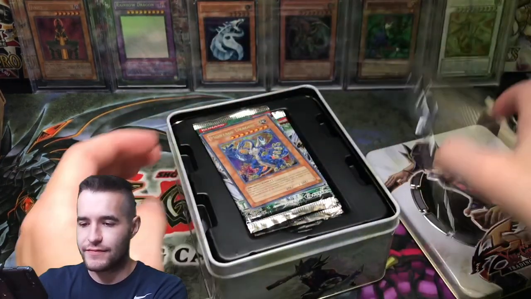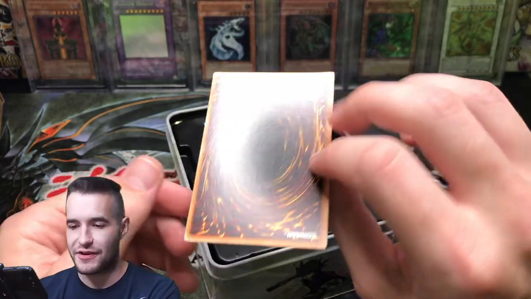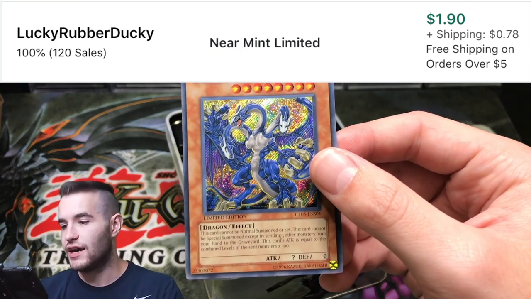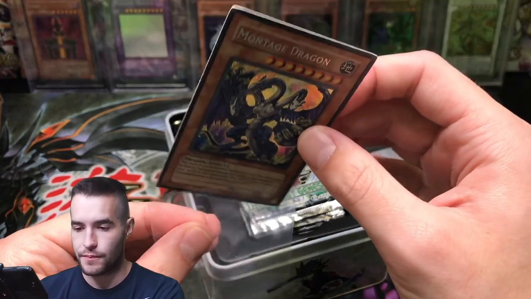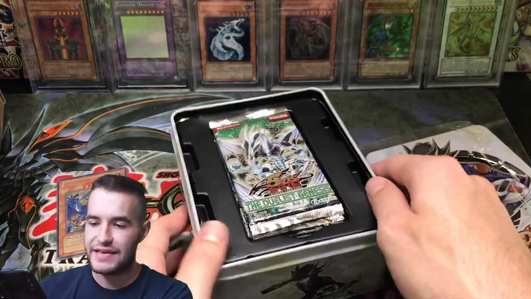Montage Dragon. Let's check this thing out. Still just sitting out there with nothing protecting it. Back looks pretty good though. This one looks pretty nice. Montage Dragon, that's a really cool card. Boom. Super sweet. Triple-headed beast.